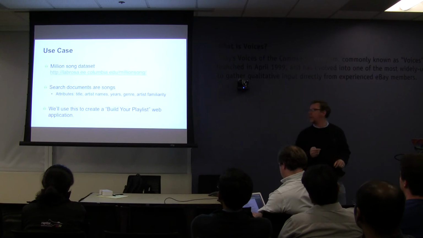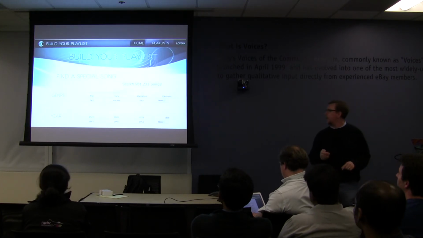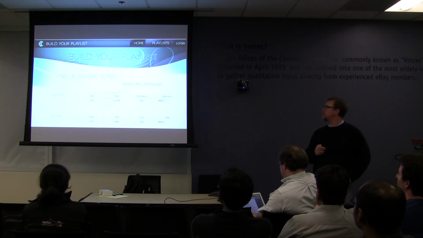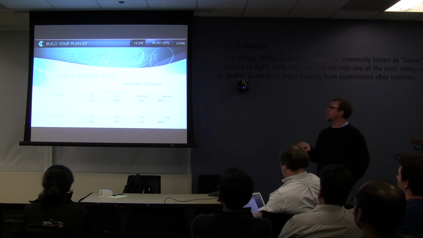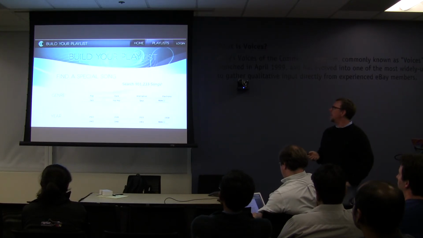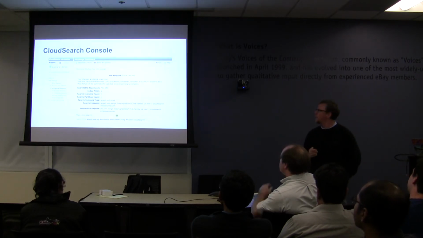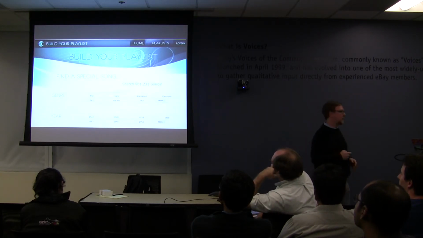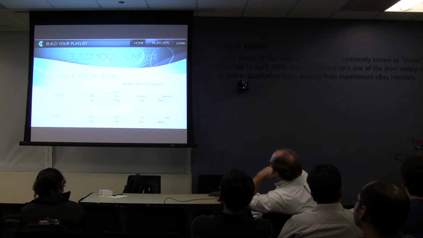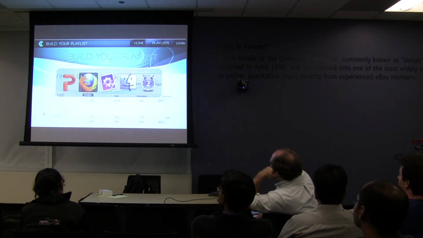We're going to use this to build a web application that will look like this. We're featuring standard search features on our start page. We have a big search box, and we have some faceting that we can do here. We're searching for songs. Let's just pop to a quick live demo.